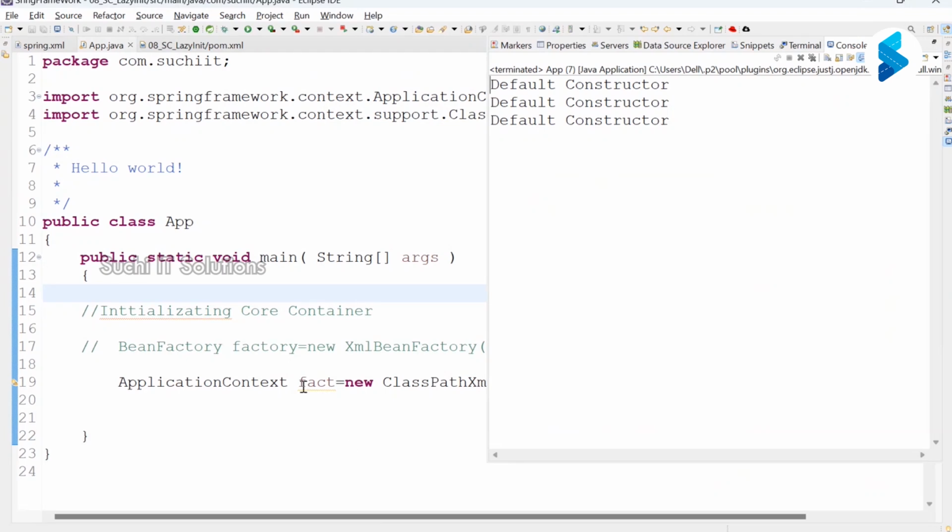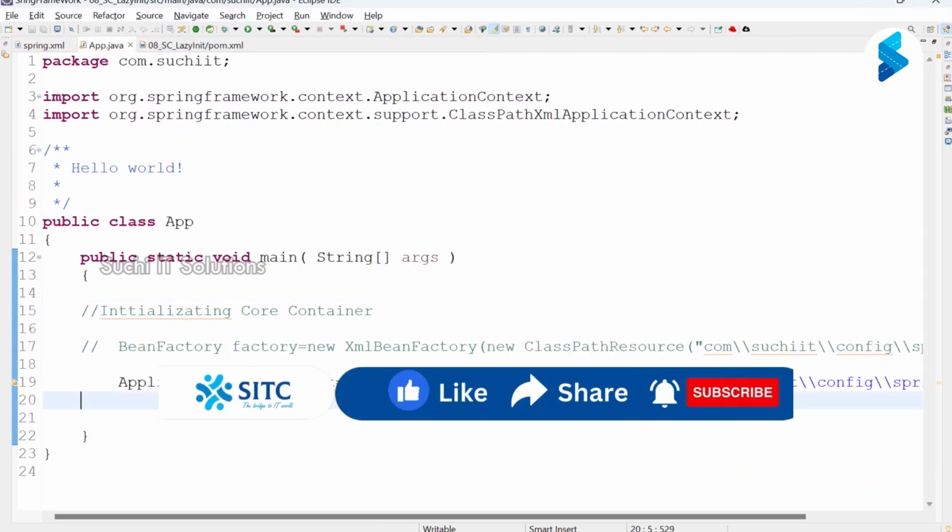And even if you want to interact with the database software, these advanced concepts, we can work with application context only. We cannot use bean factory. So what is the difference between bean factory and application context? Bean factory provides the environment to load the configuration file. Once we use the getBean method, we can instantiate the object and inject the values. Application context provides the environment, loads the configuration file, creates the object, injects the values.